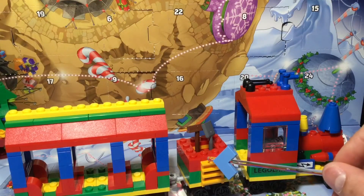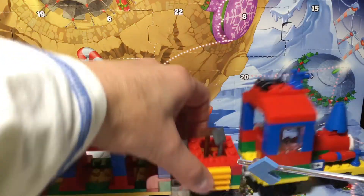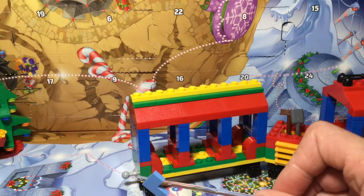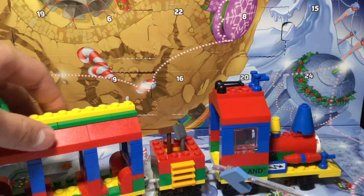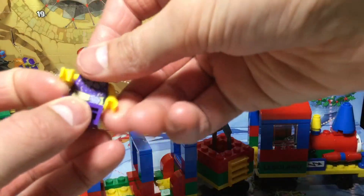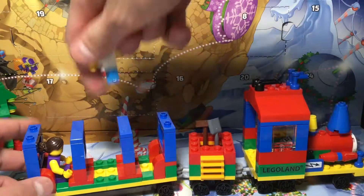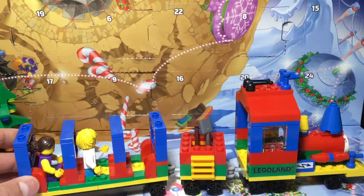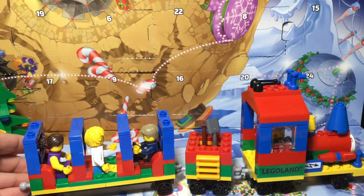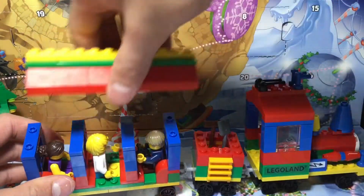There's a little cargo part to the train with a shovel and a broom inside. This is where all the passengers go — it's really cool. Also, if you want to buy another set, there's a little pin so you can get another one to expand this. To access the passenger area, you lift the roof up and get your minifigures into a seated position. The lady goes in there, the kid sits right here, and the dad with the camera sits down there. Then you just put the roof back on — they're attached by these little plates.